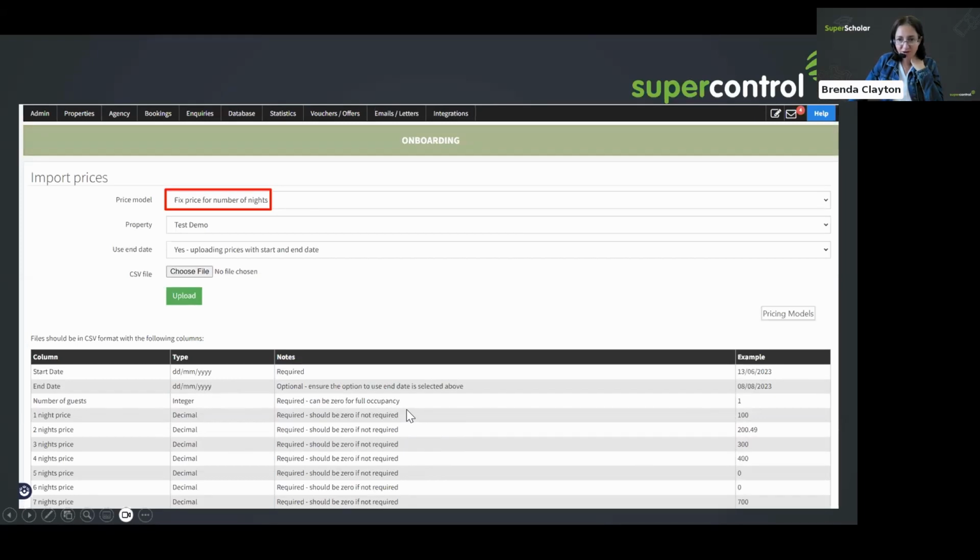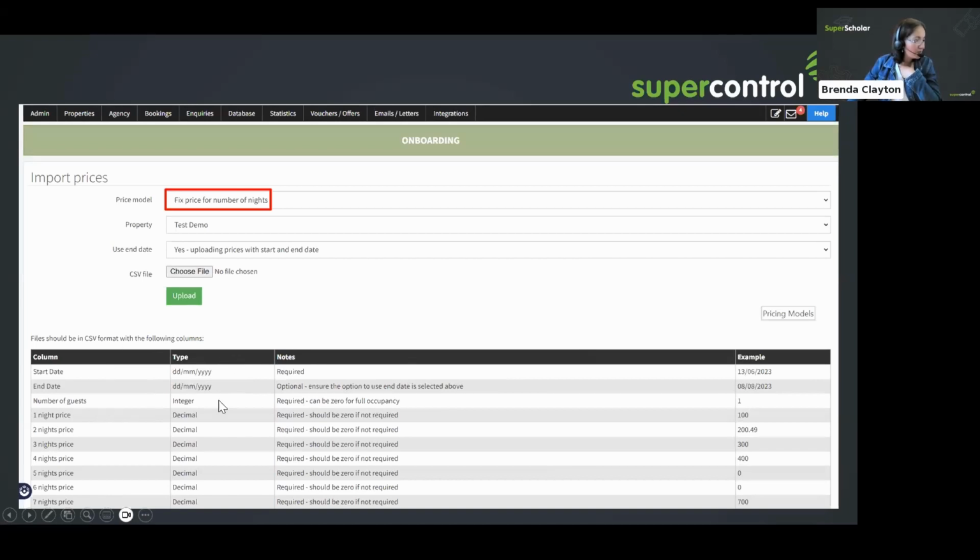They have to be formatted very specifically. You can then select choose file and upload it from your computer. As I said, each of these files has to be formatted very specifically, and these are the details of how they need to be formatted. It's important that your start and end dates are formatted like this: the day, month, year. I know that in this case there are headers, but because it's going to be a CSV file, there will not be headers within your file. These are just so you are aware of it, but there won't be any headers like this.